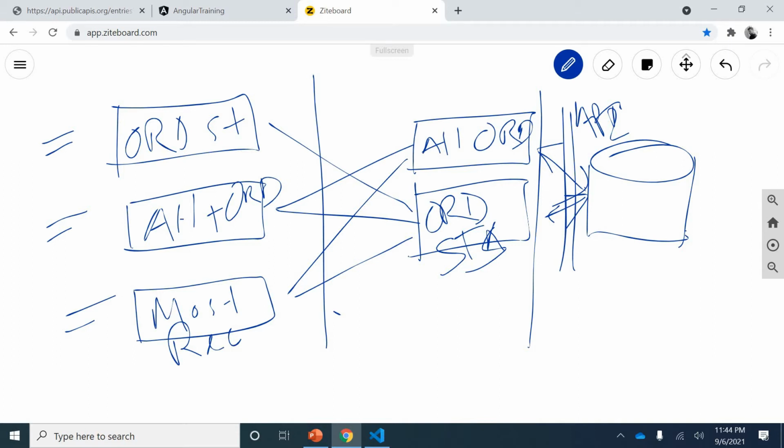Now the problem is this: every time we use this component, if we are not using dependency injection, we will create an instance of this one. And again when we use this particular view or component, we will be instantiating these two again, and here also we will be instantiating these two.